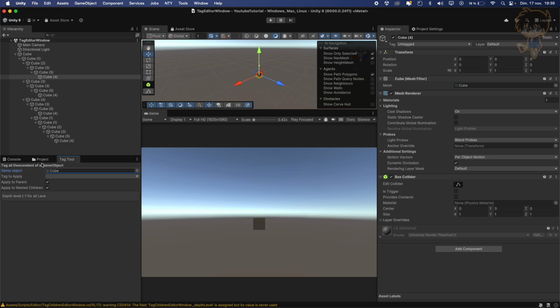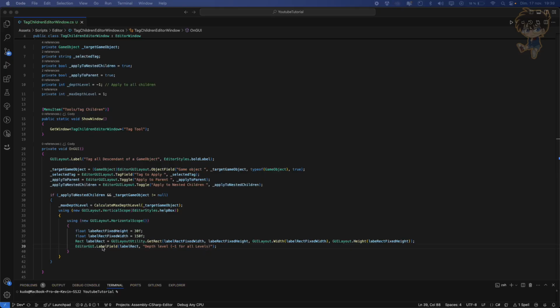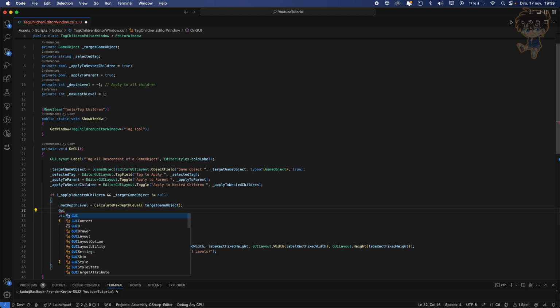As you can see, the text is truncated. We don't want this, so let me head back to Visual Studio Code. We want to add a GUI style to this label field. So let me create a GUIStyle, named label style, we can name it as we want.